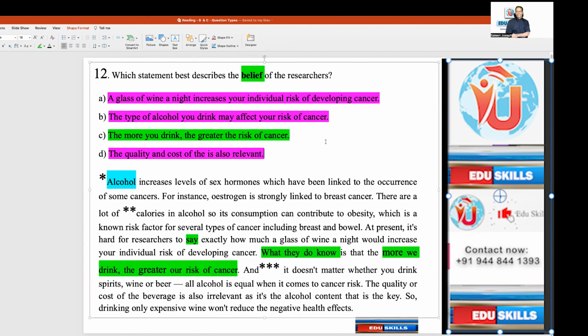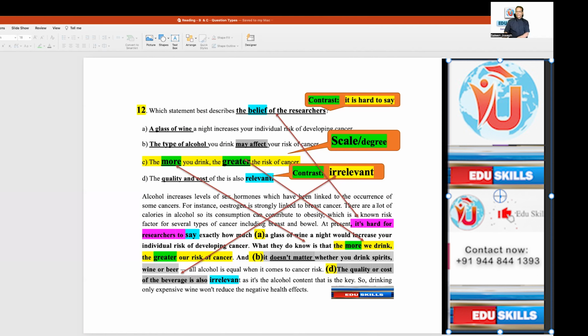Other categories, I just casually explained. That's not required here, but still, that helps you a lot to understand these synonymous expressions. What you know is your opinion. Usually we say, no? What you know is your opinion. What I know is my opinion. So my belief, my opinion. Say, all these words are opinion words. In the options and the first text, there are scale and contrast and irrelevant, relevant, all those things.